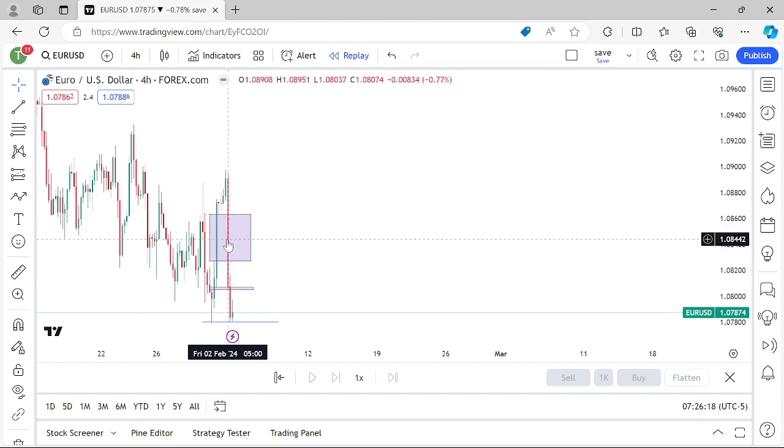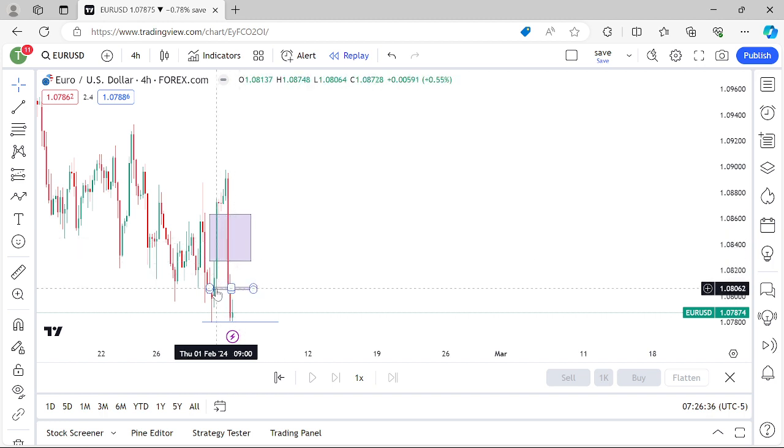Let me say that again. It's okay if it trades beneath it, but you want to see it close within it. You want to see it respect that imbalance. This EURUSD, look at this thing. It had that super strong close beneath that imbalance that did not respect that level. That's not a bullish signature. That's a bearish signature. It shouldn't do that if it really is going to respect that price action.